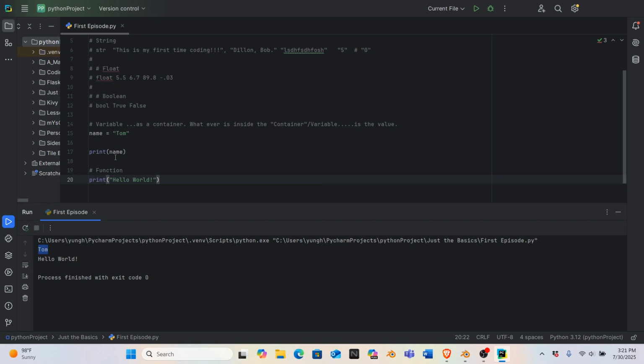So if you want to know the value of a variable, you can use the print function and say print, parentheses, put the variable on the inside, and then run it. Again, it went down the line, it printed out Tom, which is the value, and then it printed out the string that we put in there, which was hello world. Yeah, so that's pretty good. We've covered a lot of stuff, and if you're feeling excited about it and you want to join in and keep on going, then I will be putting out a second episode very soon.